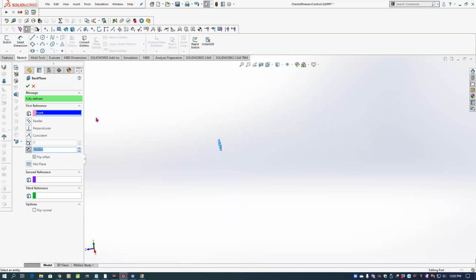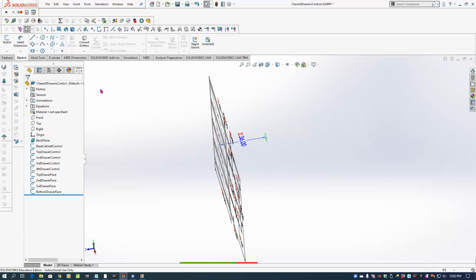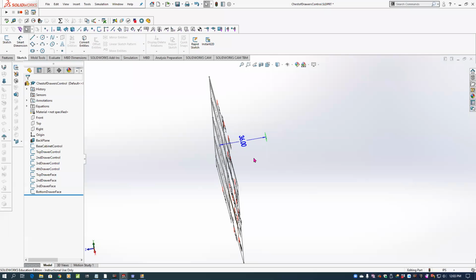We'd have to show that back plane. Let's show the annotations here. Okay, so I've changed the dimension, so it's just a constant dimension.